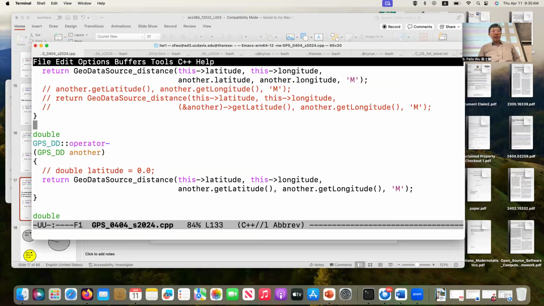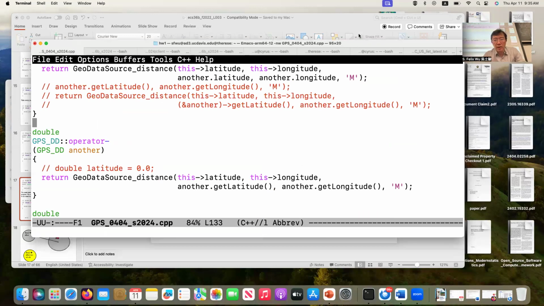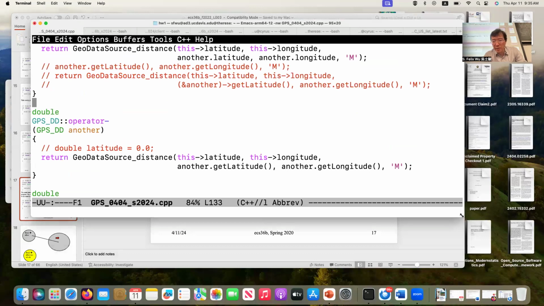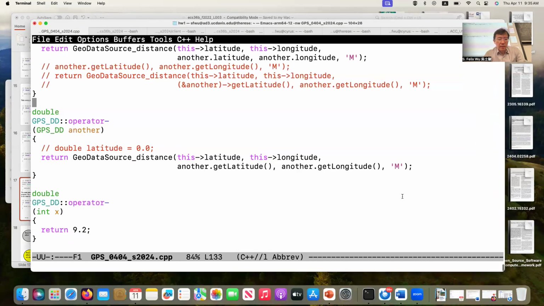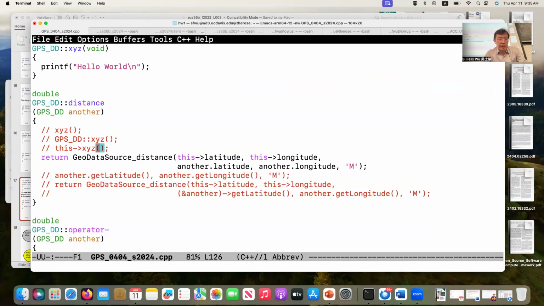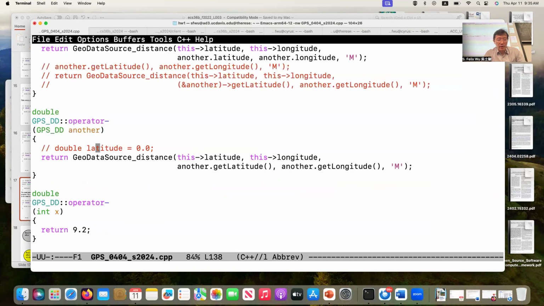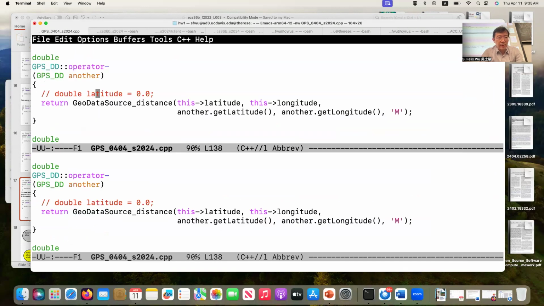Now take a look at the function operator overloading. If you look at the code, it is essentially identical to the distance code I showed you earlier. Let me make it a little bit bigger so you can see both functions at the same time, just for readability.